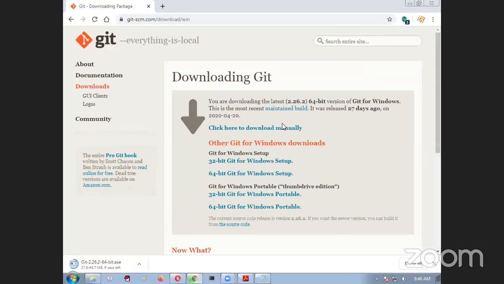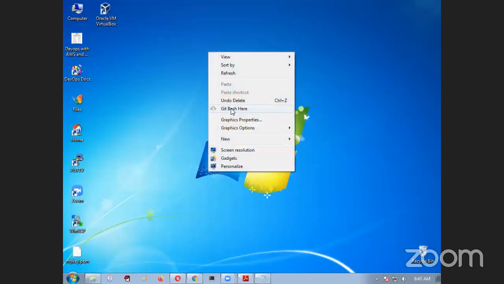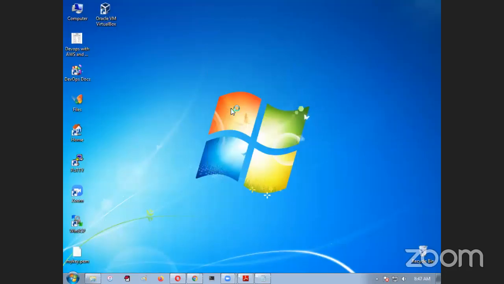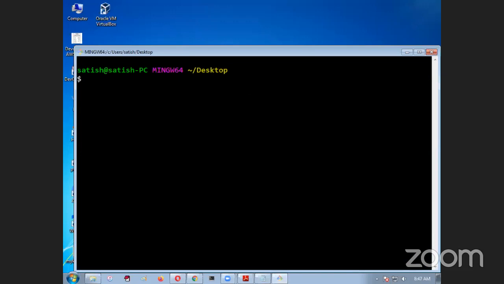Once you install this package on your local machine, let me get this Git Bash. Select this option, Git Bash Here. Can you see this? This window is Git Bash.